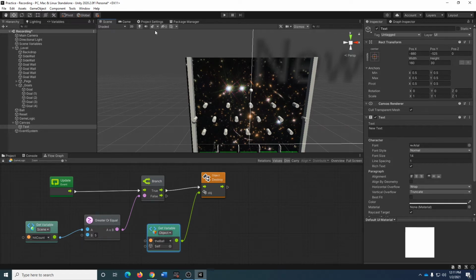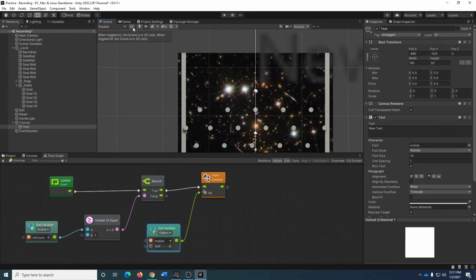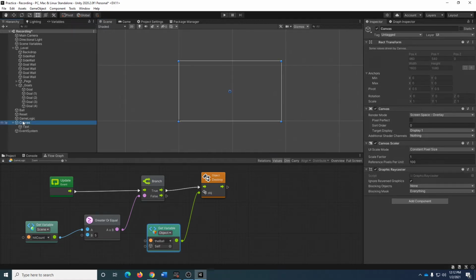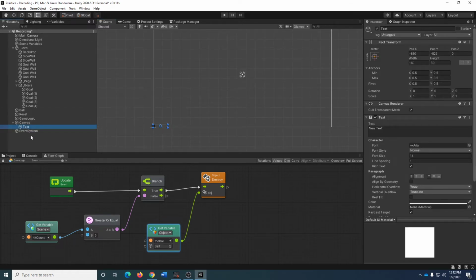First, in order to work with this, I'm going to want to switch my scene to a 2D view. That flattens out the perspective. There's no more perspective now to this scene. The second thing I'm going to want to do, because I don't want to get carpal tunnel and I don't want to ruin my mouse wheel, is I'm going to focus on this canvas object that was created, either by double-clicking on it or selecting it and pressing the F key. There's my tiny little text box down there.